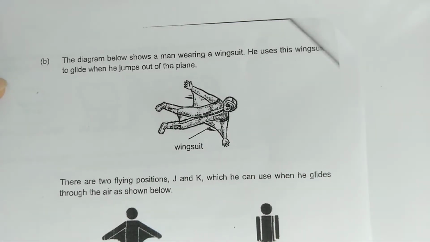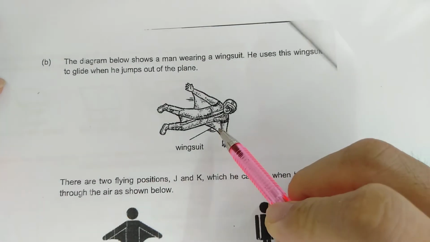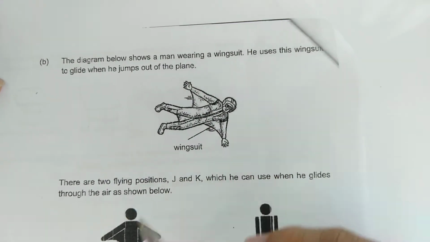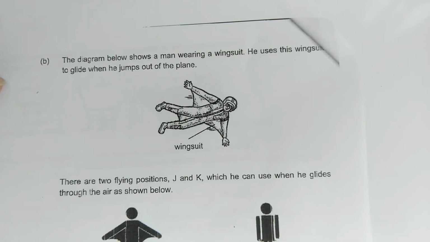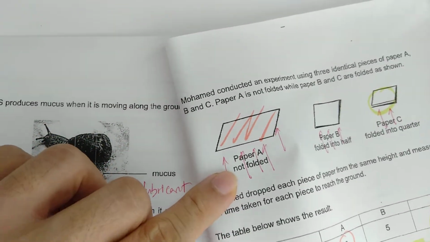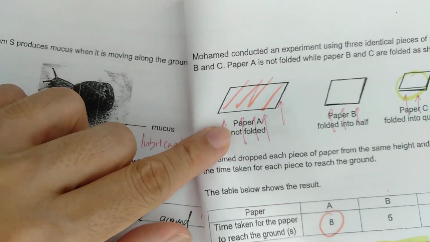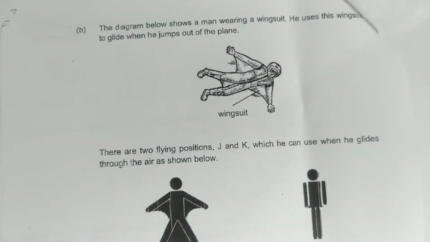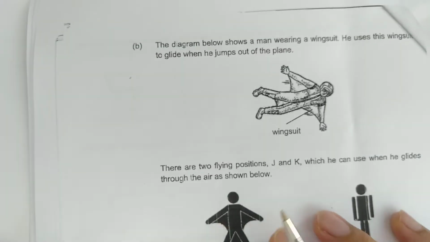Now if you are curious, you can look at this thing called a flying squirrel. So a flying squirrel doesn't fly. A flying squirrel has something like this, a kind of thin flap of skin around the armpit area that helps it to glide. Why? By increasing the surface area like this, it increases the wind resistance. That means that it will slow down its fall. Just like another example, a parachute.